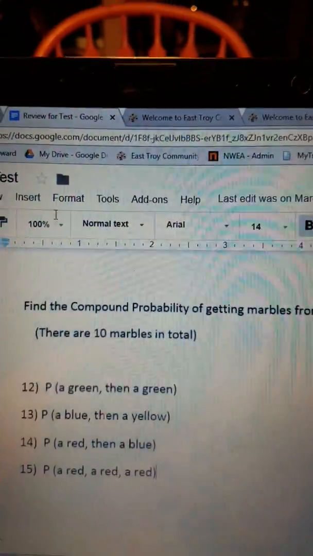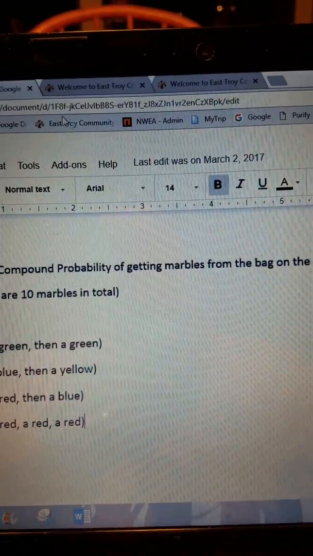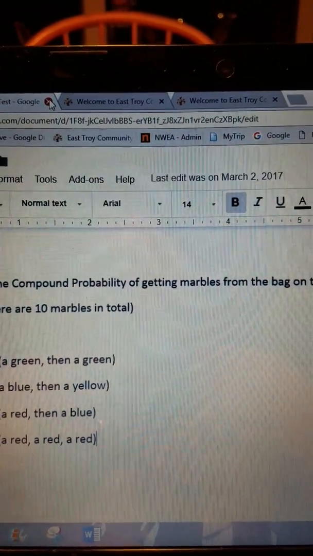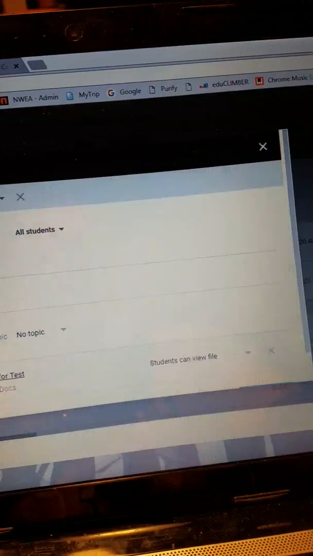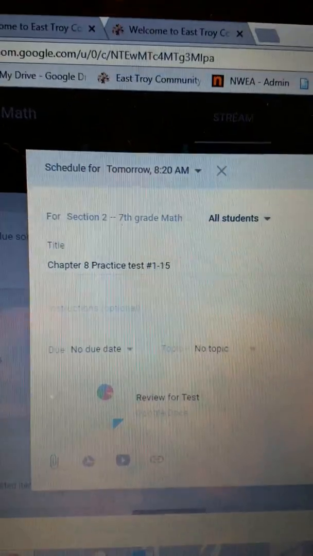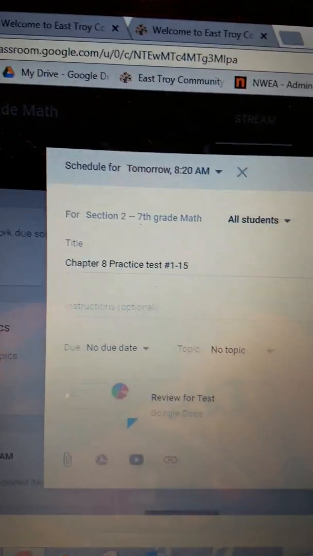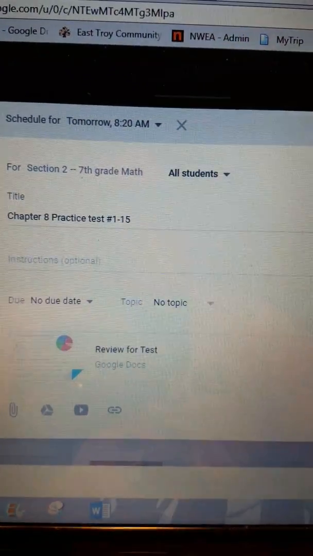So your assignment today will be to do this page right here and to do that page 410 and 413. You'll have the whole class hour to work on this.